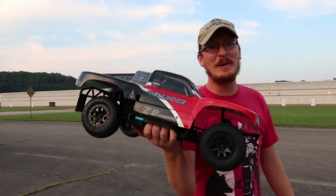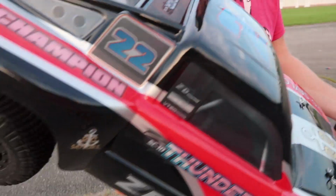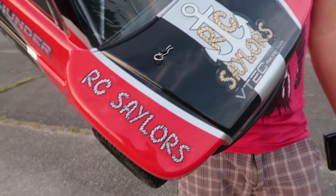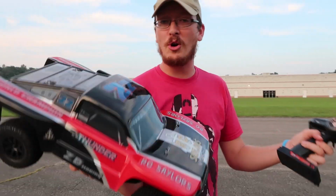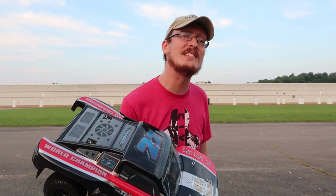Today we're at the big giant empty parking lot to do a speed test on this ZD Racing budget friendly, for what it is, 10th scale four-wheel drive RC truck. Brushless power, LiPo battery, ready to run for about $160. Really nice little transmitter. What we're gonna do today is strap our GPS meter on the back of this and see how fast it'll go.